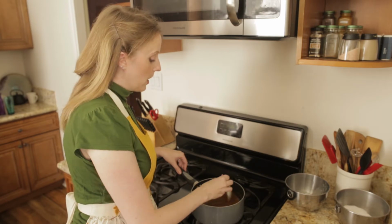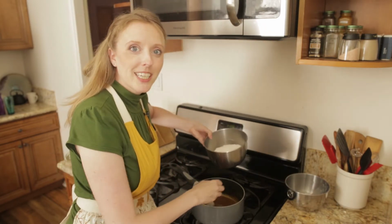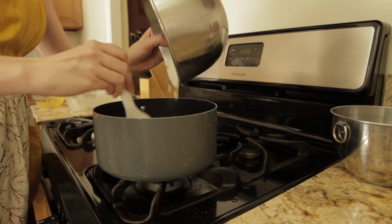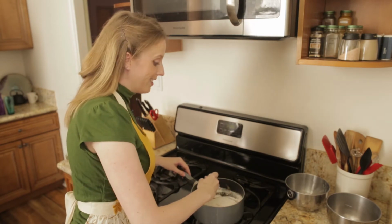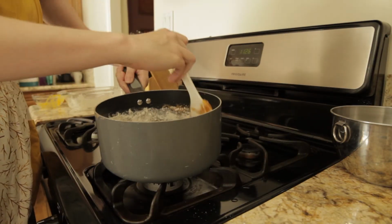And then, remember way back when we put all the flour together with the baking soda and the baking powder? Finally, we get to use it. Yay! So here it goes. And you're just stirring and stirring. This is the part where it becomes the bread, because we added the flour to the wet ingredients, and it's very exciting.